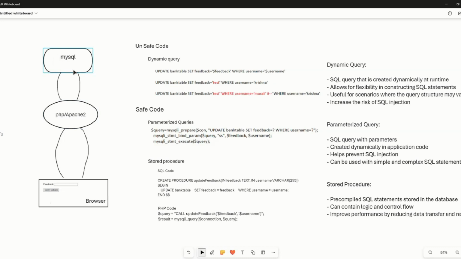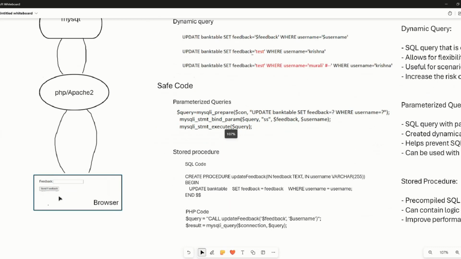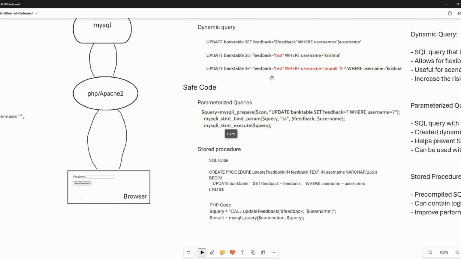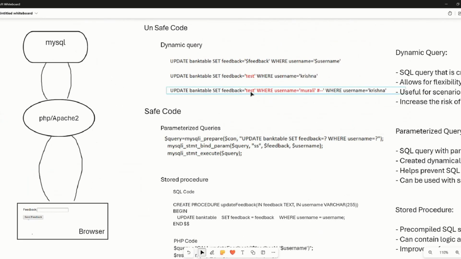To prove that this is vulnerable to SQL injection, instead of placing test in the feedback page, I place test, a single quotation mark, where username is equal to murali, hash, minus minus.